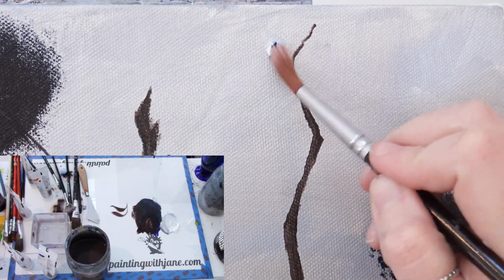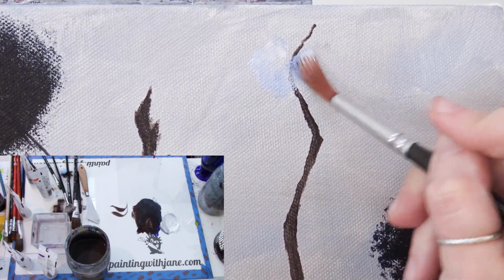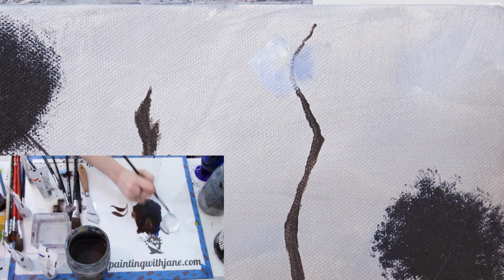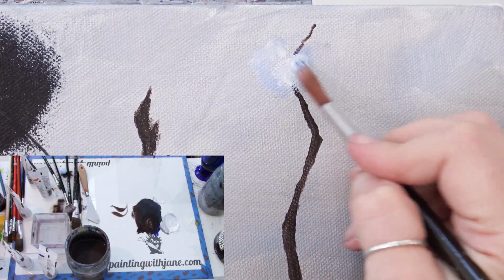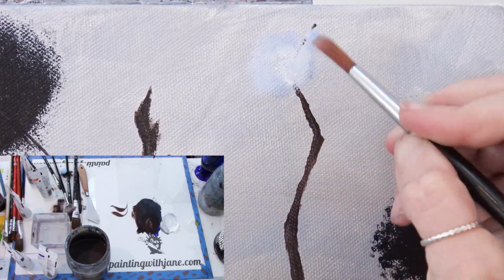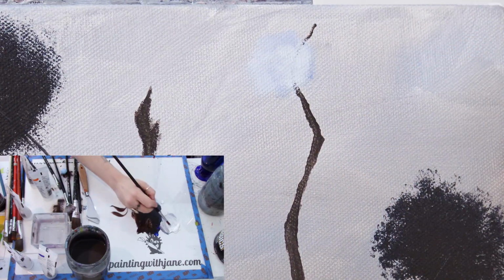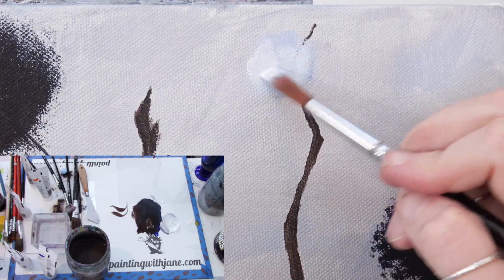I'm just gonna start here and kind of scrub a little circular shape. That's quite blue. I'm gonna pick up just a hint more white. I do want to see that blue there a bit for a shadow color, but I don't want it to be crazy blue. And that's kind of crazy blue. I'm actually gonna add a hint of brown into that too, I think, just to gray it down a bit.